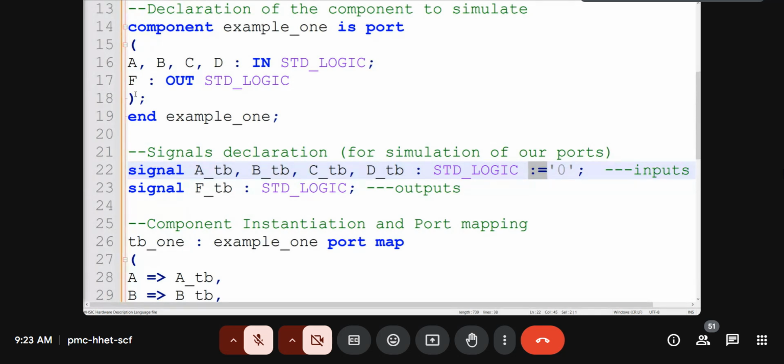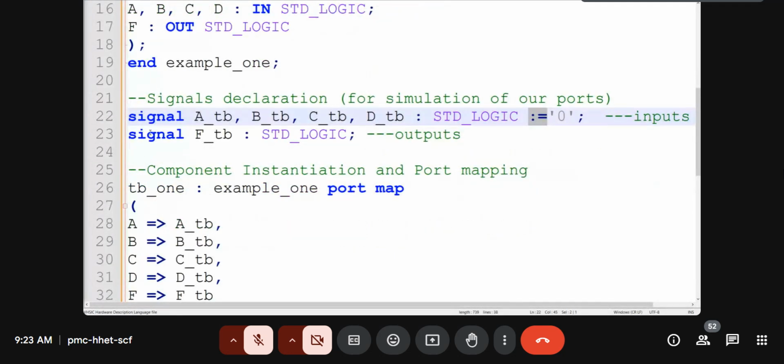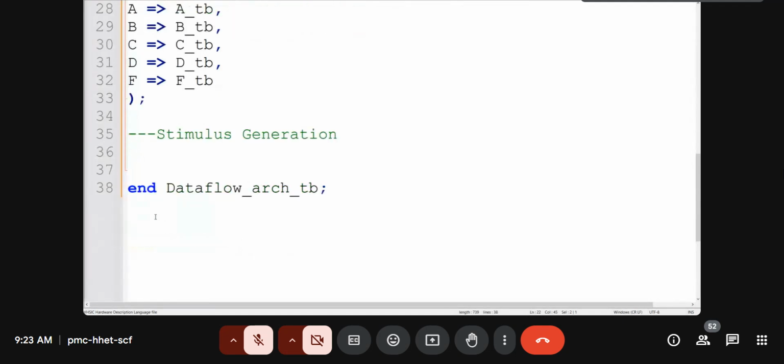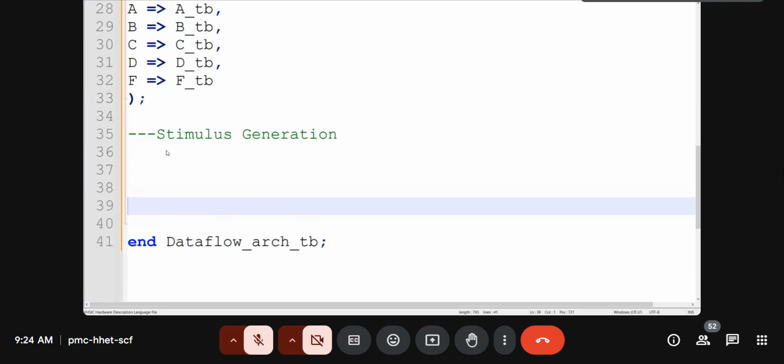We can explicitly give some time to it, that at this time you'll assume this value and so forth. So that's the reason we use a signal here instead of a variable. So when it comes to the stimulus generation, that is where we need to bring in that aspect of time.